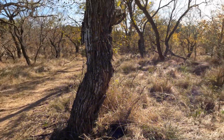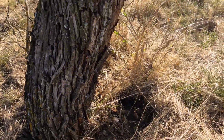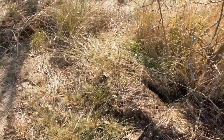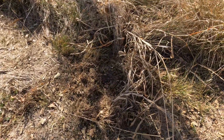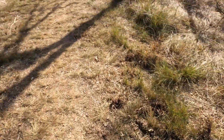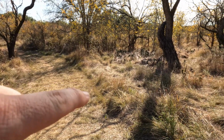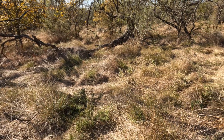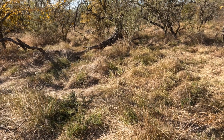Alright guys, I said that if I saw some more hog sign I would show you. Let's see. Alright, you see around this tree how it's kind of rooted out around. Most likely that is a wild hog. And then there's a little bit more on this side. And then right here. And a little bit more right there. And something else I've noticed, if you look at all the grass right here, it looks kind of matted down. Some of that might be because it's real thick, but I saw a place up farther back that looked like it had been laid down by something, and that something had bedded down there. So there's a lot of them out here, I'm sure, and they are destructive. Oh, they're destructive, but hopefully we won't have any issues with them.